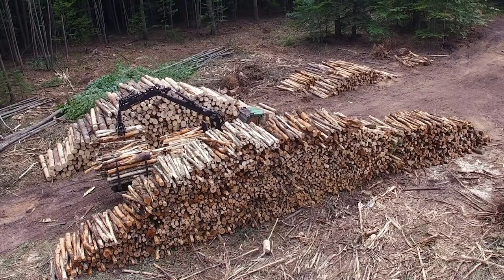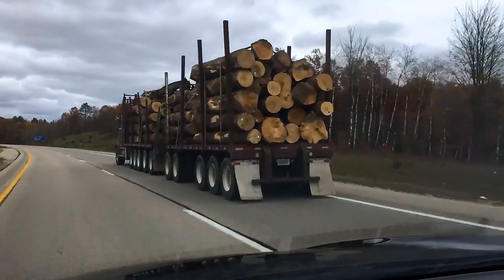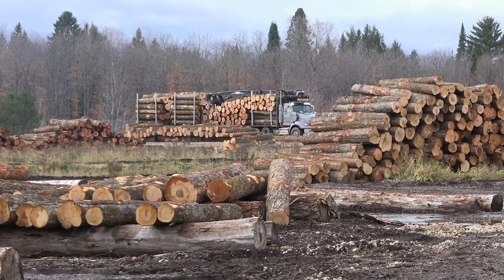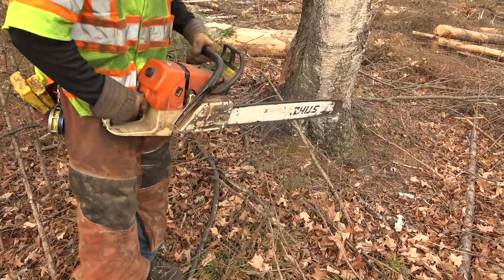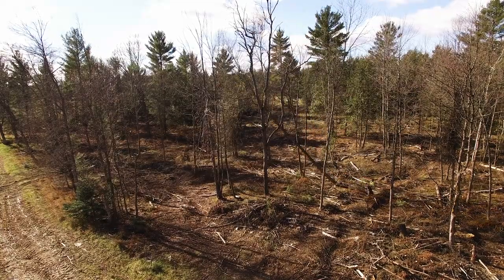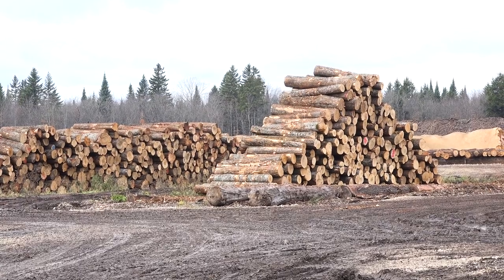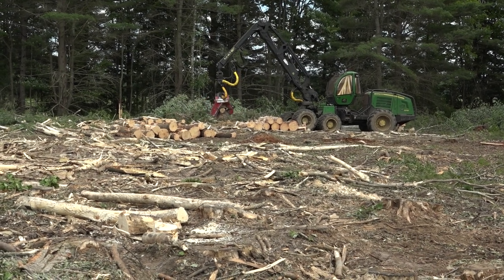The last part of a timber harvest involves moving the wood to a mill. The trucker picks up the wood with specialized trucks and drives it out of the forest and to a mill. High quality trees worth a lot of dollars are usually still hand cut with a chainsaw. Selling trees this way is a risky business and requires a lot of skill and attention to safety. A mistake with a high quality saw log might drop the value of that log from several hundred to less than a hundred dollars.